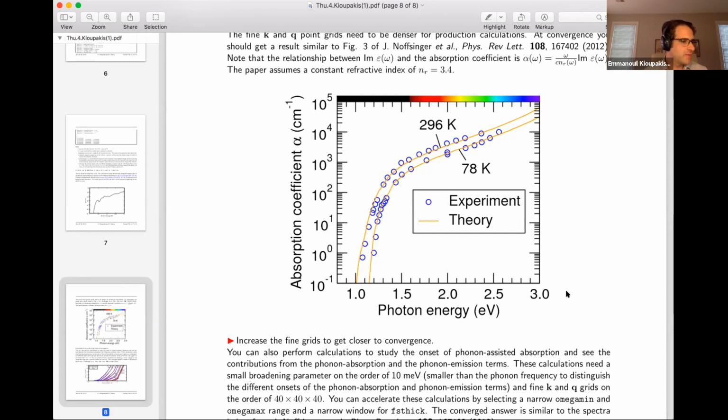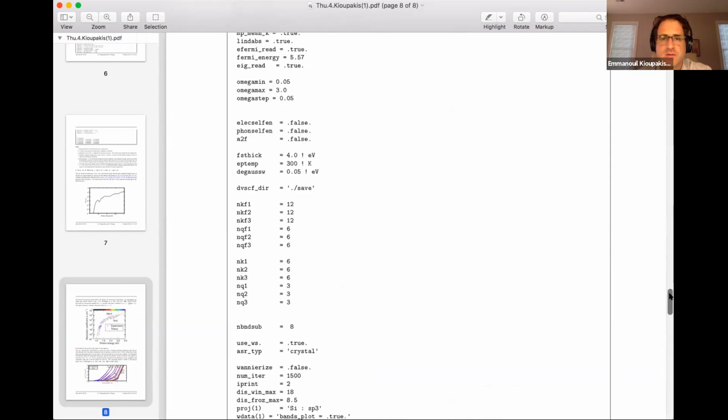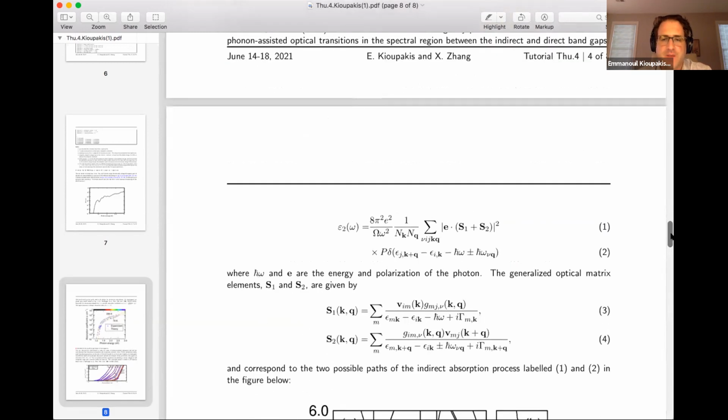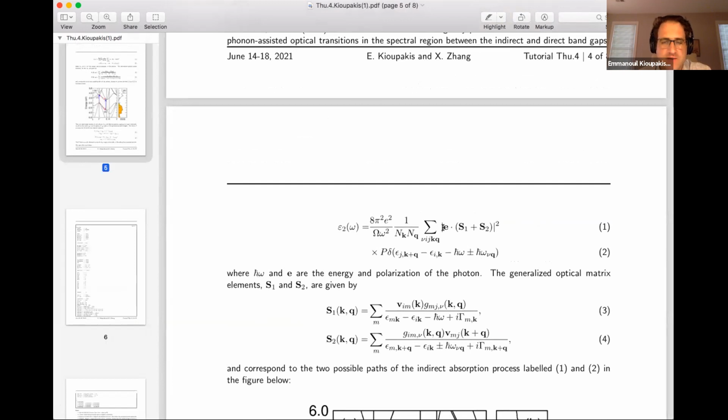Where does the polarization of the light enter? Indeed, so in the case of silicon, the polarization does not matter because it's a cubic crystal. But if you look at the equation, the polarization is here. If you look at my slide, in equation 1 for epsilon 2, those matrix elements are vectors, and we're projecting them on the polarization of the light. So the matrix elements describe the optical transitions from valence to conduction bands. Those are vector quantities. And if you project along the X or the Y or the Z direction, you will get the spectra for the X, Y, or Z polarized light.